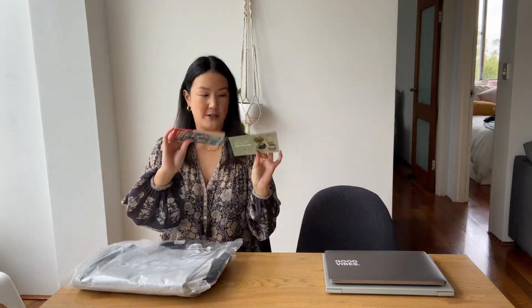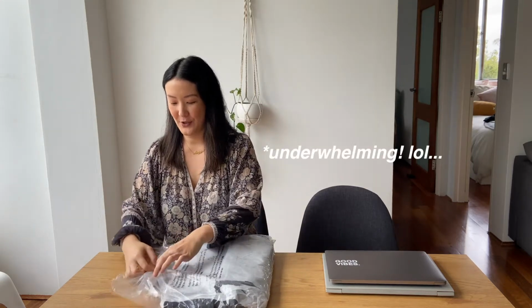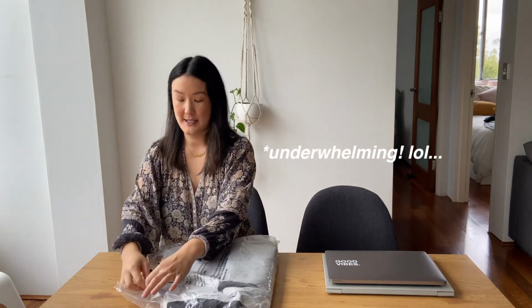So I just got these vouchers and things from The Iconic, and then it comes in this plastic bag, which is a little overwhelming given that it is $350, and I'm not saying that it's obviously a luxury bag per se, but it is not your everyday kind of purchase, so I would have expected a slightly premium experience.